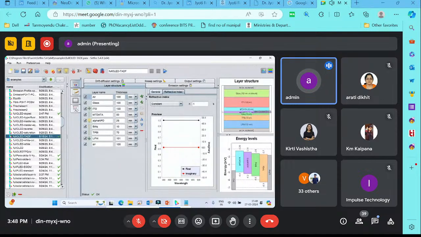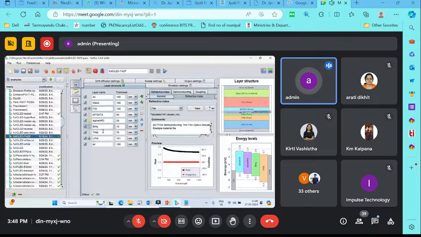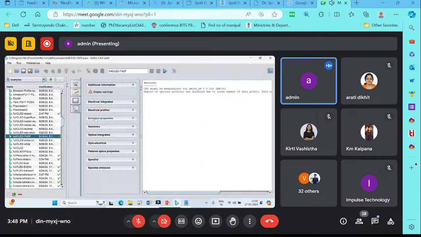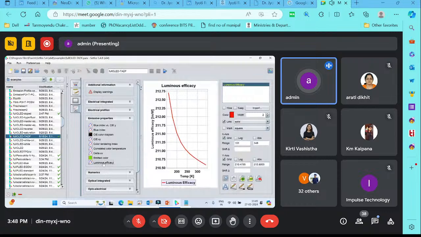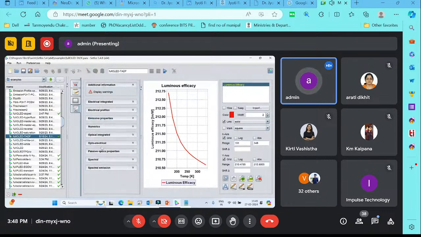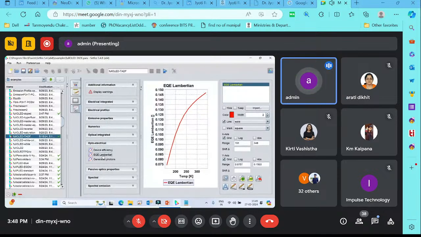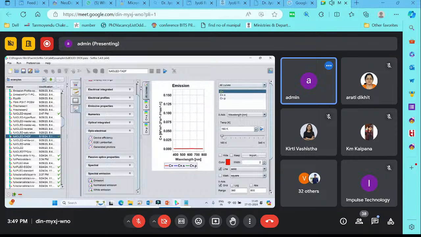If I look here, this is ITO, MTDATA, alpha NPD, BCP, TPBi, LiF/Al. And here you can see other characteristics, luminous efficacy and some optoelectrical calculations, device efficiency like that, generated photons, EQE, and emissions also, temperature dependent emissions.